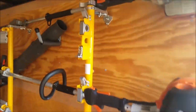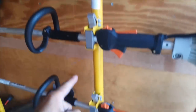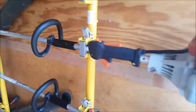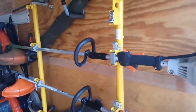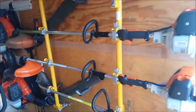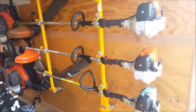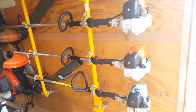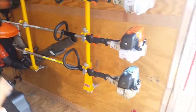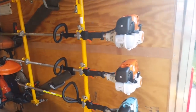On this weed eater rack, if you guys aren't familiar with it — you can turn that latch up there and it will keep all the pieces from coming out, and you can push this in and it will lock them. It's just as relevant on an enclosed trailer to have security for your weed eaters as it is on an open trailer. I can't tell you how many times some guy just walks right up and grabs weed eaters sitting on the floor. So no more of that.